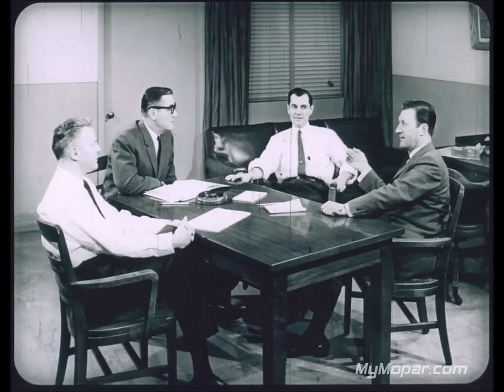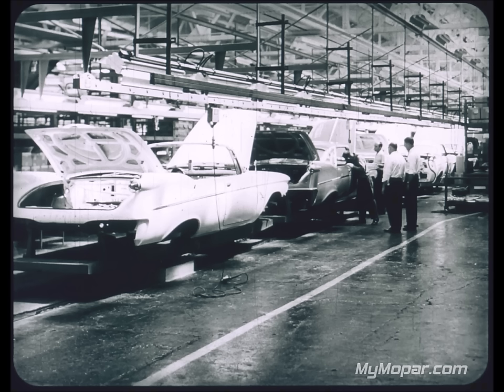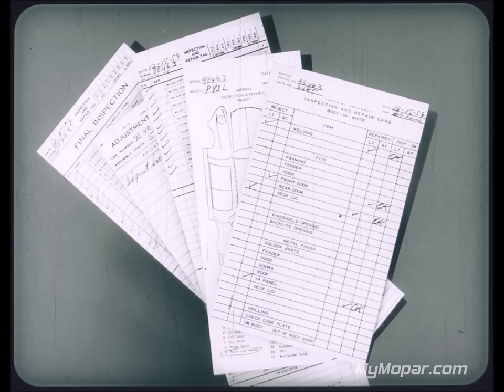Now for quality and workmanship. All three fine cars are known for high-quality production, but Imperial has the most modern and complete production facilities and quality control system in the industry. Every Imperial must pass a 38-zone quality control test program — step-by-step testing throughout the entire build. Imperial has earned its reputation as America's most carefully built car. During weld inspection, the inspector deliberately tries to break apart body welds. If a weld won't hold, the body comes off the line and all production stops until the situation is corrected.